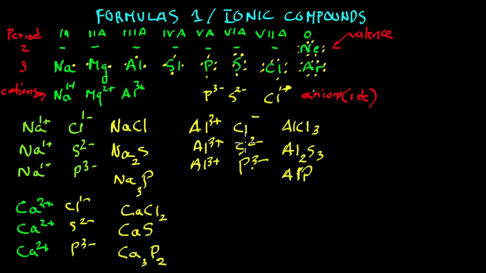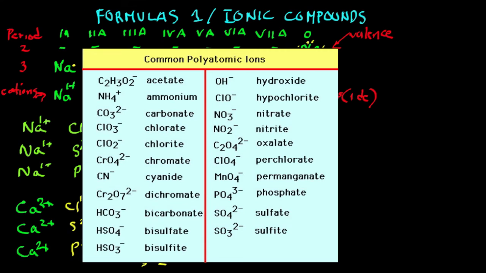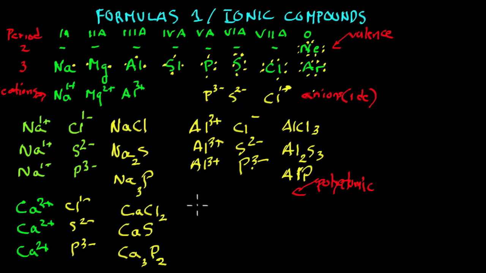Now, these anions can also be more than one atom combined. They're called polyatomics. And I have a chart up here on polyatomics. Polyatomics, get to know them. Get to know them. It's like if you meet 30 students in your classroom, you get to know the people, and then you'll know the names. If you just try to memorize them right away, you can't. So work on these. I strongly recommend you memorize them. So let's start with a couple quick ones here.